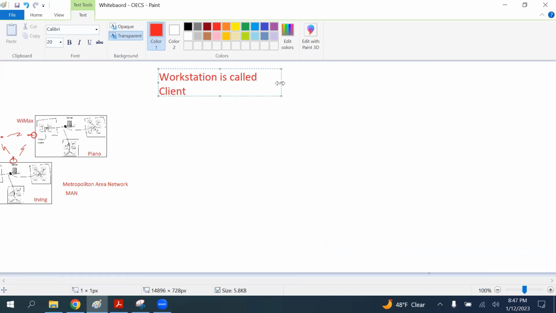Client. Workstation and client both are the same thing.